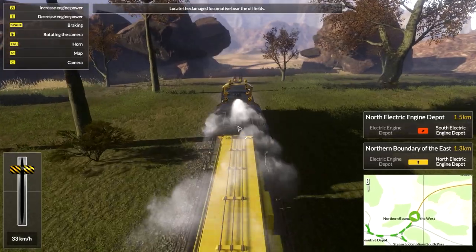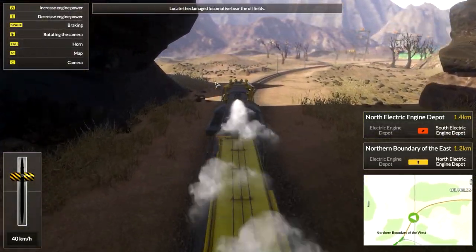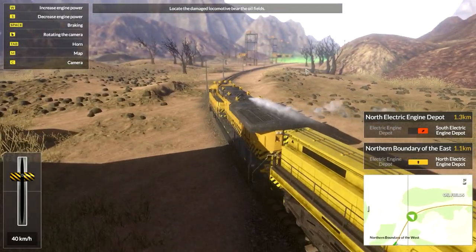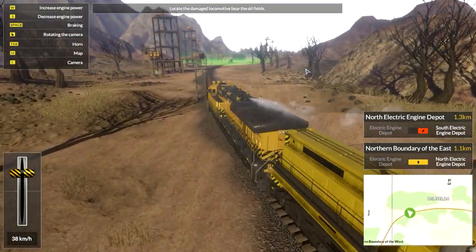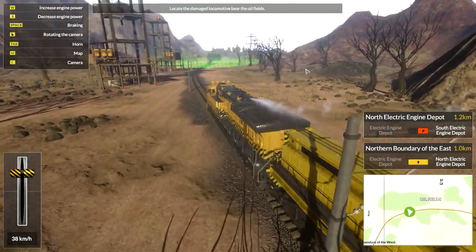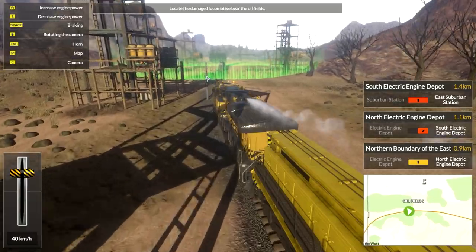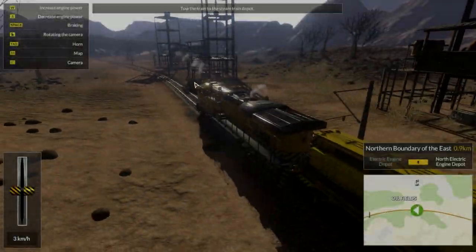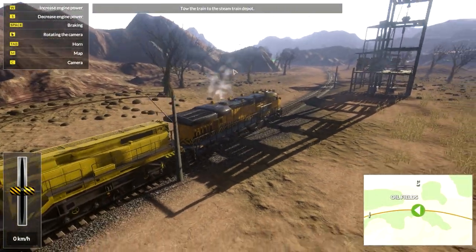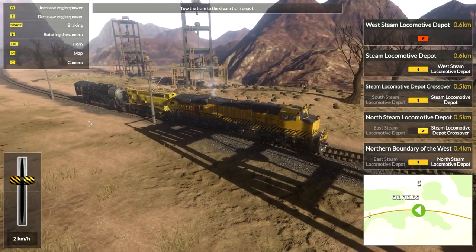Locate the damaged locomotive near the oil fields. Ho, ho, ho. Is it near the oil fields? I thought it said the port area. Didn't say port? Well, doesn't matter. It is just here up ahead, and it is one which we've seen before. But I don't judge. Connected? Is it connected? Is it back here? It should be. And bring this back to the workshop.